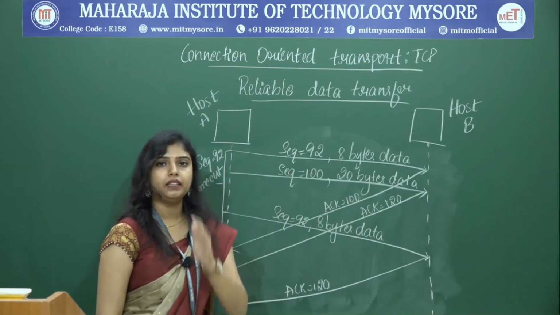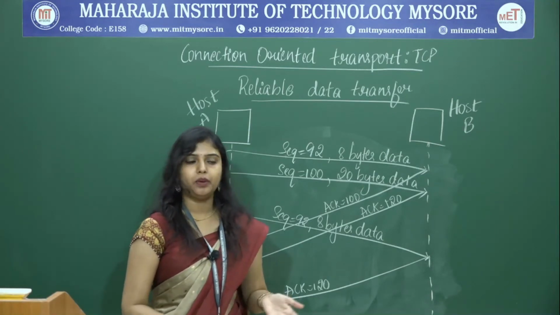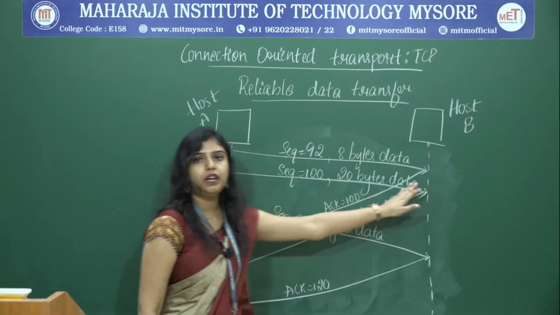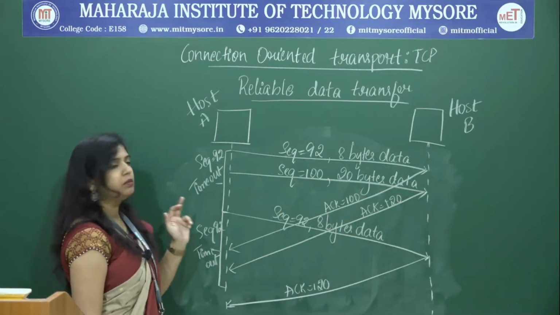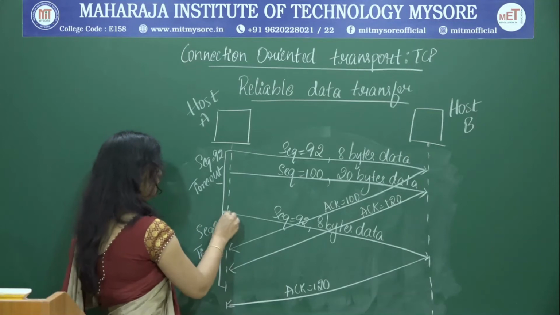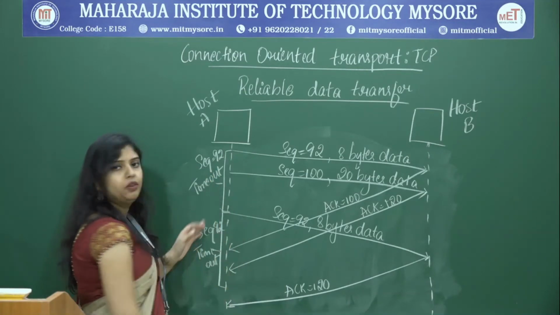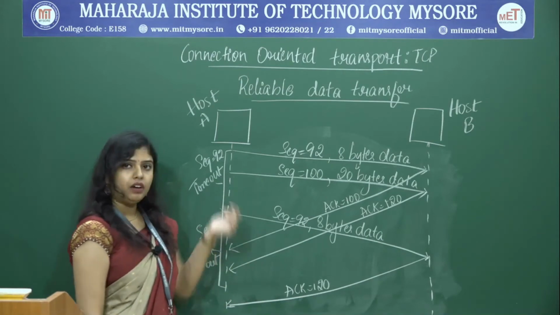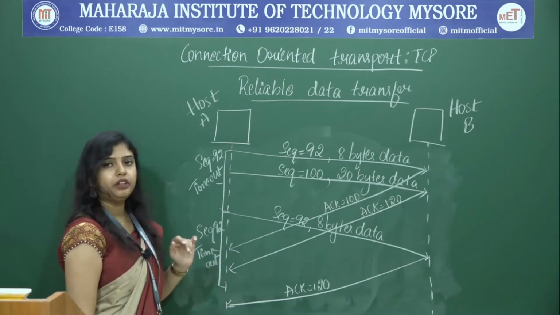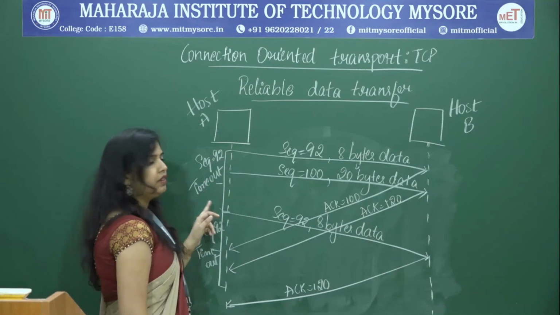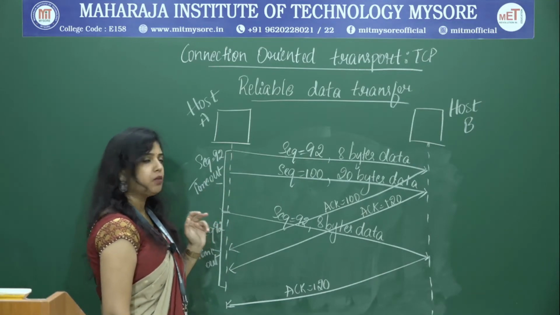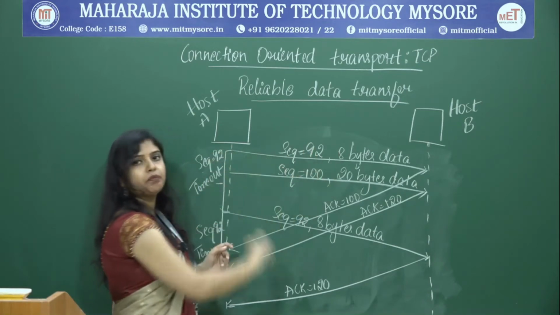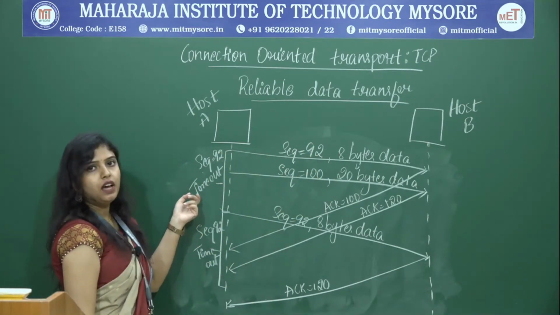Due to some delay in the network, maybe because of congestion or a network flaw, the acknowledgement has not been received within the time. This is the time interval. Within this, the acknowledgement is not received, it is received after the timeout. So, when we did not receive the acknowledgement in time, what happens? For the sequence number 92, the first packet which you have sent, the timeout has occurred.